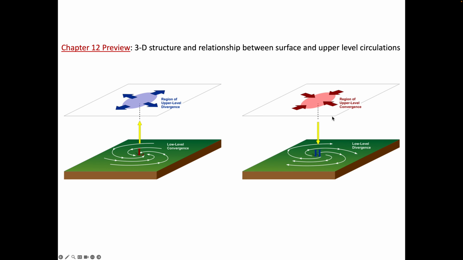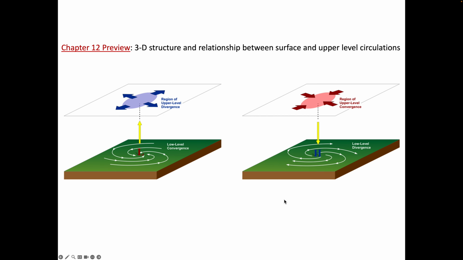Conversely, at the surface with high pressure, we have mass that is diverging out of the center of the high. So we're moving air out of the high pressure center in a clockwise manner. Remember our clockwise and outward directed circulation. And so the question is, if we're moving mass out of the column, how can we maintain high pressure? Well, we're going to have to converge mass at upper levels, add mass to the column so that we can maintain the high weight, the high pressure of this column, and maintain high pressure at the surface.